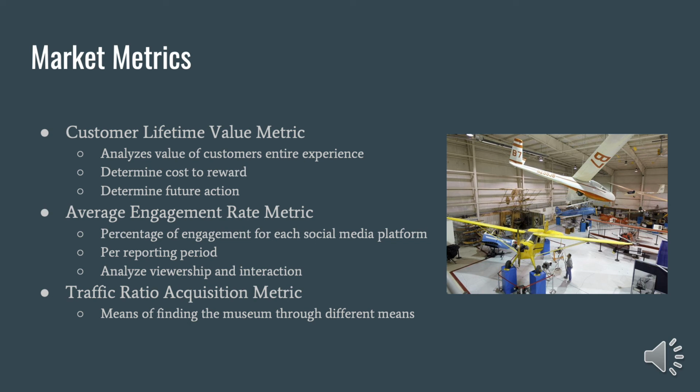And this is on a per reporting period, so you can see whether or not there's one social media platform that is more beneficial in different parts of the year. So if one social media platform is better during the off season, then this allows you to know which social media to really use and what time of the year.